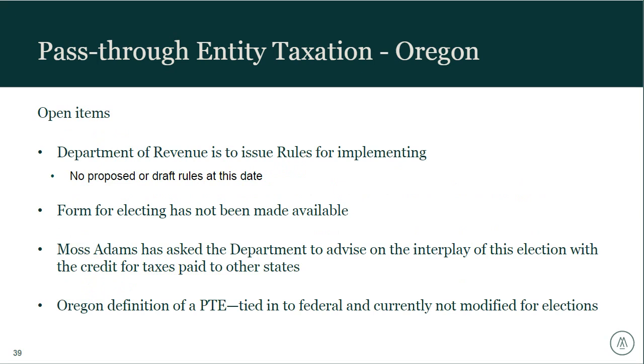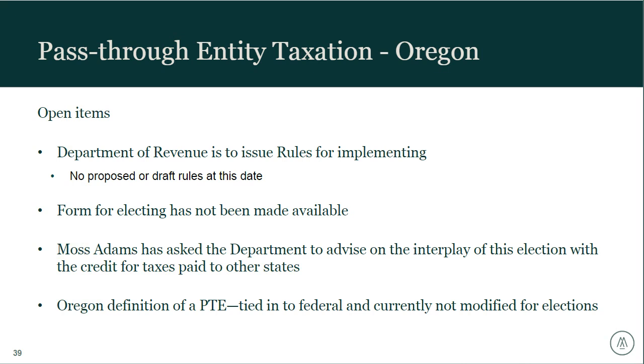As with most other states that have layered in this law, there are several open items right now. The Department of Revenue is to issue rules for implementing, but we don't have any proposed or draft rules at this date. We don't have any form that says how the election will be made. We don't know if this will be a checkbox or an additional schedule on the pass-through entity return.